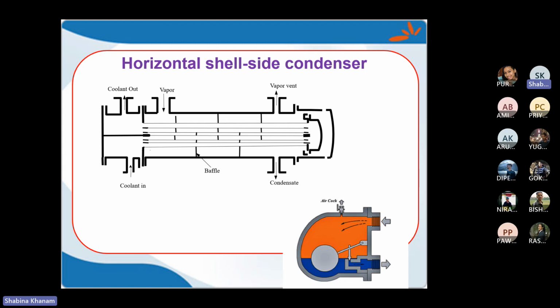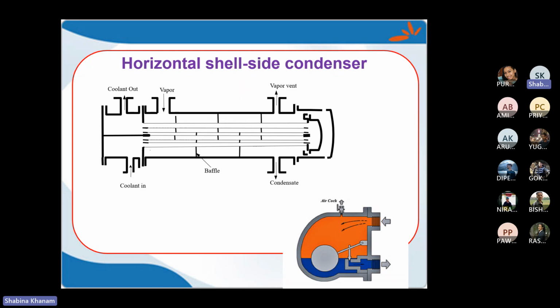Okay, and next, whenever I'm considering the vapor or steam, whatever the purpose is, in that equipment we consider two additional accessories, and that is vent, as you can see over here, just opposite side where the vapor or steam is entering, we used to place vent, and secondly the condensate to exit at that place, we used to consider steam trap. Okay, that you must have heard before, probably in heat transfer course or like that. So in that way we consider horizontal shell side condenser.